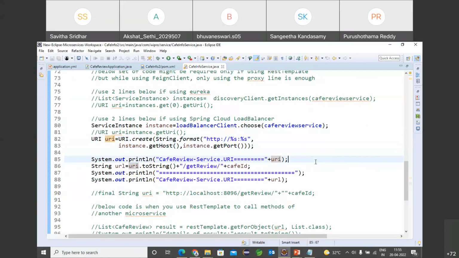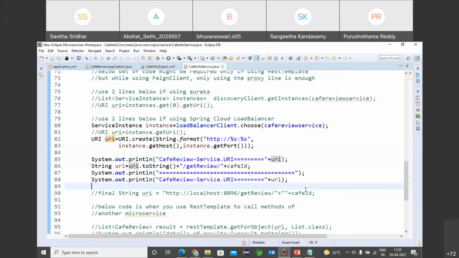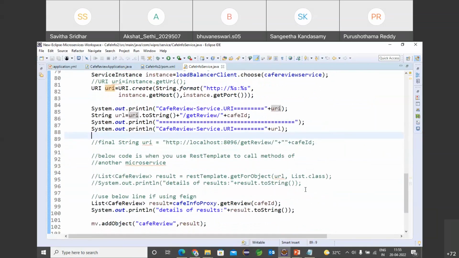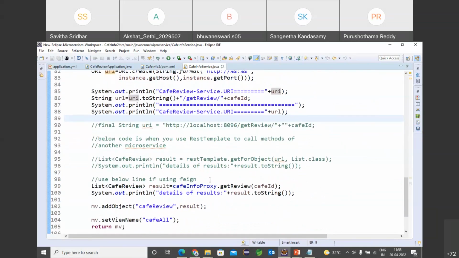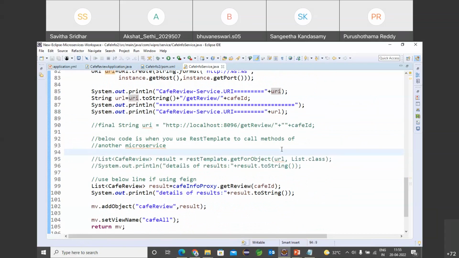Yes, right? But till now, once the URL is ready, to make a call to the REST endpoint, we have used the Spring-supplied template class, REST template, right? But as I told you, you can see here, I have commented the code for the REST template way of working. So in my code, I am not going to use the REST template way of working, but instead I am going to use an alternative called OpenFeign. Is that okay, guys? Yeah.